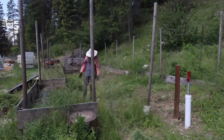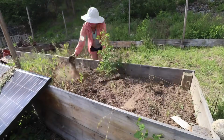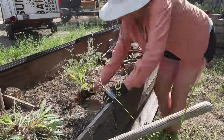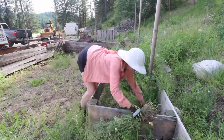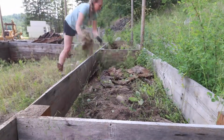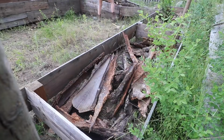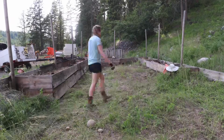Although the framework of the garden was completed, it felt like we had miles to go to be able to plant anything. Not to mention, a sea of knee-high weeds. Because the beds are so deep, we decided to put tree bark in the bottom to take up some space so we'd need less soil.